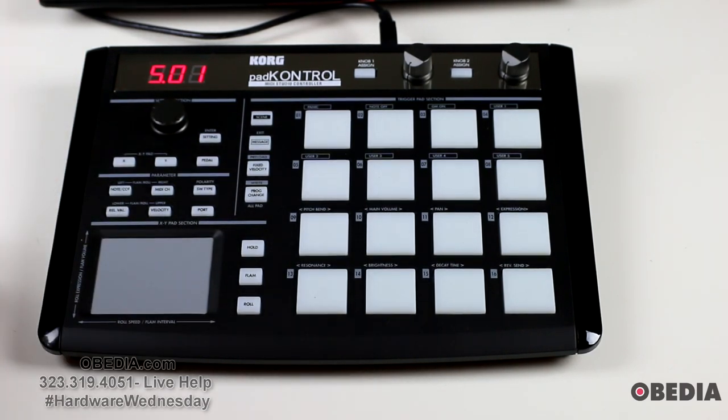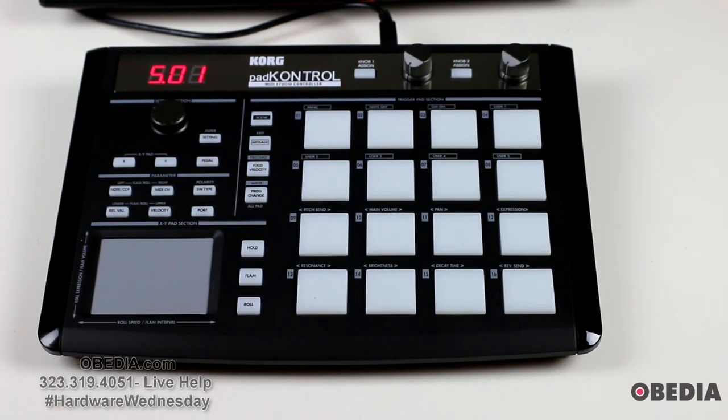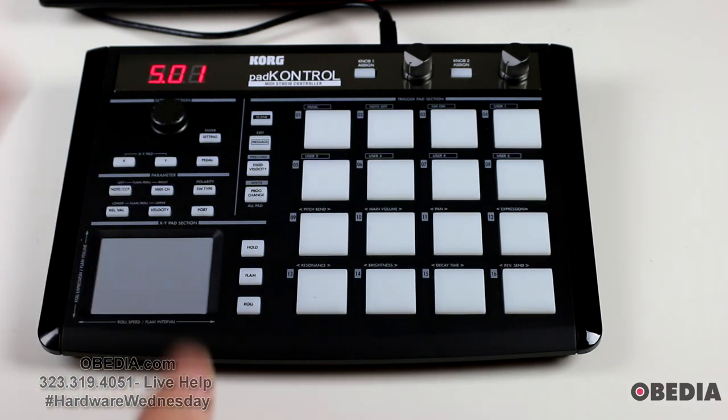Overall, as I think you can see, it's a very simple and straightforward device but it has a number of really cool features that finger drummers are really going to enjoy. It comes in at a price point that is honestly much less than most other pad controllers that I have encountered, but with a multitude of features that will make most finger drummers and those that need a cool pad controller very happy.